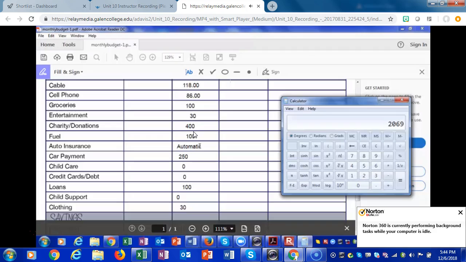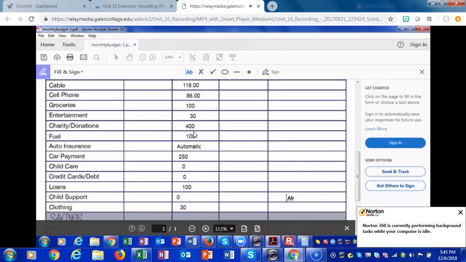Automatic. Our payment is $250, minus $250 and minus 100. Oh, wait a minute, minus 30. At the end of the month, we now have $1,689 left.